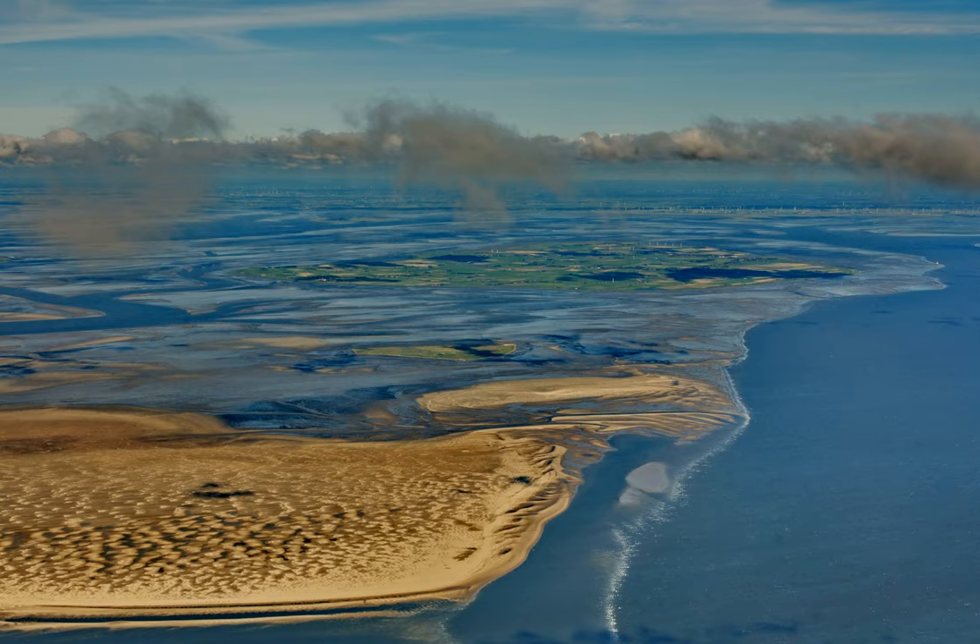The Wadden Sea is an important habitat for both harbour and grey seals. Harbour porpoises and Atlantic white-beaked dolphins, which once were locally extinct but have re-colonized the area, are the sea's only resident cetaceans. Many other species have disappeared, only visit seasonally, or occasionally. North Atlantic right whales and grey whales were once seen in the region, using the shallow calm waters for feeding and breeding, before they were completely wiped out by shore-based whaling. They are now thought to either be extinct or have remnant populations.